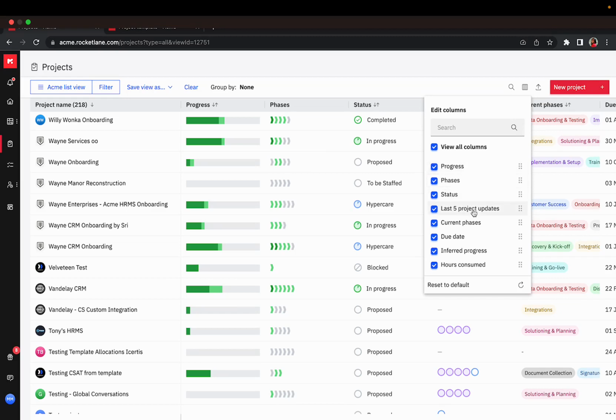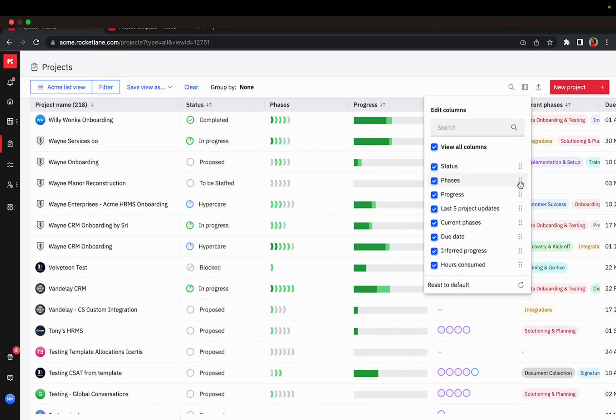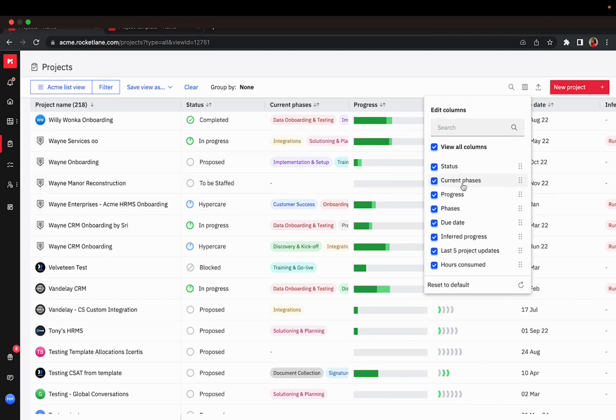So this particular action that you're doing is only visible to you, and all the project fields that you arrange here will align the way you wish to see it. So if I like the status field to be on top, followed by the phases and then the progress field, you can customize it this way. It's just a drag and drop option. Below, you can reset these actions to the default one, which will give you the alignment that was there previous to your customization.